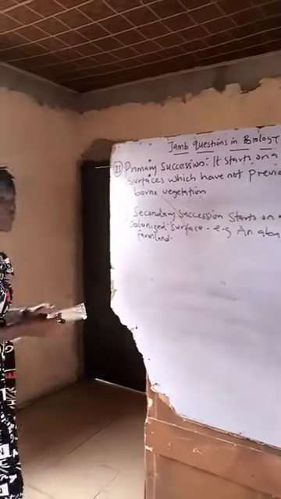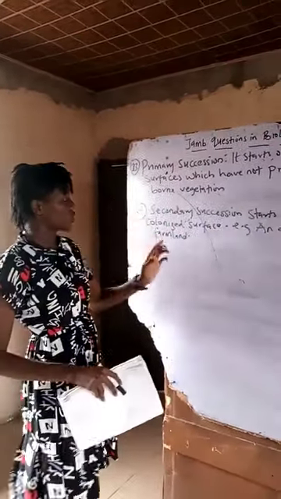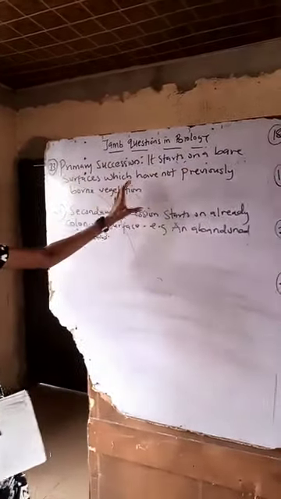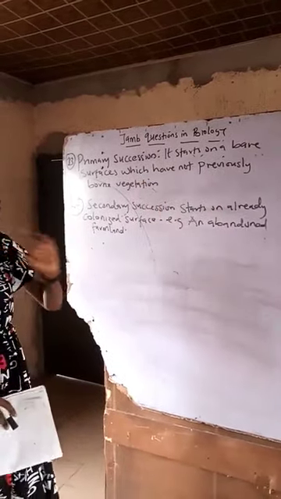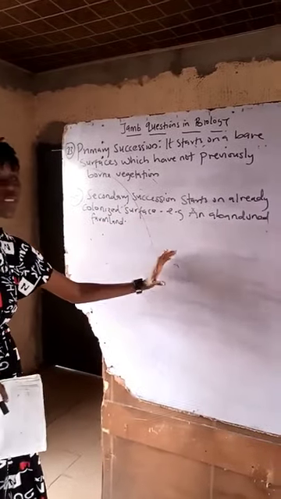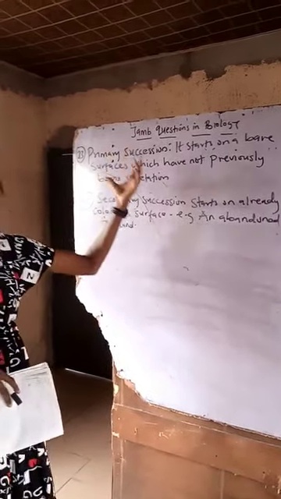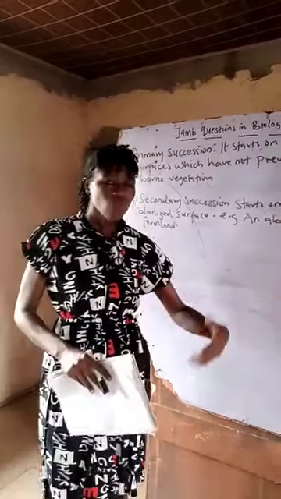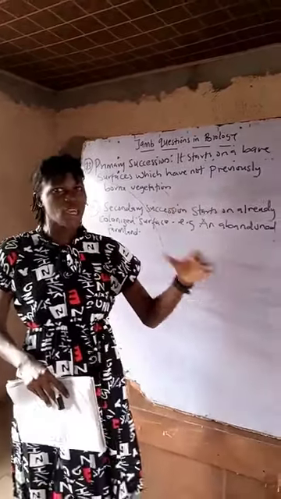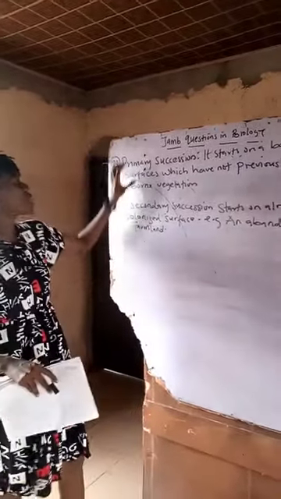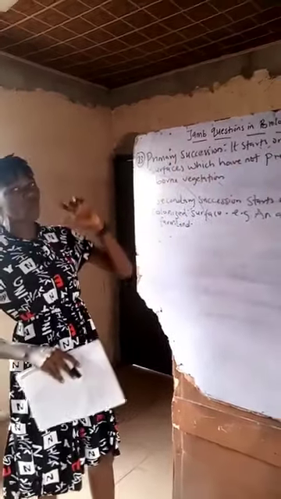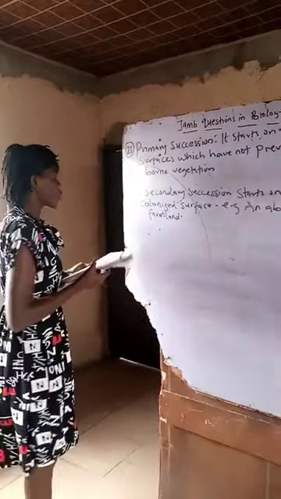Please, why I wrote this too, because the question came out on succession, primary succession and what? Secondary succession. Now, a primary succession starts on a bare surface which have not previously borne vegetation, whereas secondary succession starts on already colonized surface. Now, what is succession? It's called ecological succession. Even in our day-to-day activities, there's what we call succession. That's somebody taking after you. So in ecological succession, you have primary succession and secondary succession. So take note of the definition, so when you see the question, you know which one to pick. Okay, the next question.